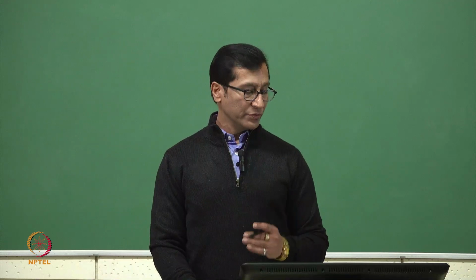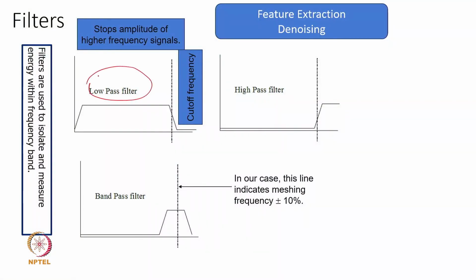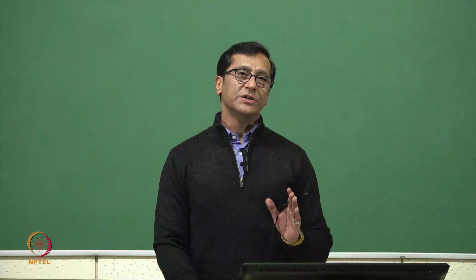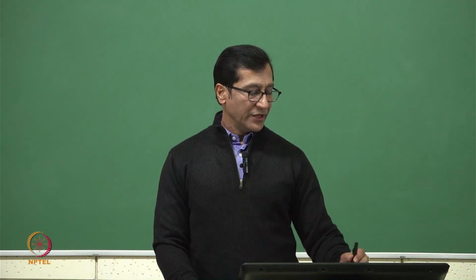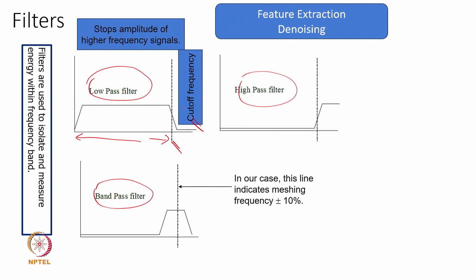Now coming to the frequency domain, as I said, we use a number of filters. One is a low pass filter, another a high pass filter, and a band pass filter. What's the meaning of that? We allow the lower end frequency. Here these are allowed, and here we are using the filter. This is a cutoff frequency. Any response which comes on the higher side will be eliminated. So if we have a number of data, we will be converting to the frequency domain, and then we eliminate high frequency data. That's the cutoff, we stop it, so the high frequency signal will not be passing.